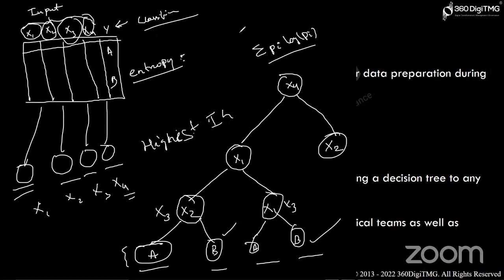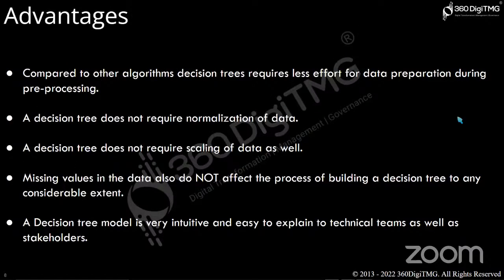Now here, after we have built the decision tree, we need to find the rules. So to find the rules, like x4, then whatever the value of split we have chosen here, that value, then x1, that value, then x2. So this is one of the rules. Similarly, we will have to find all the rules. So that is all the rules, and we'll have to work on it. So this way we solve the decision tree.